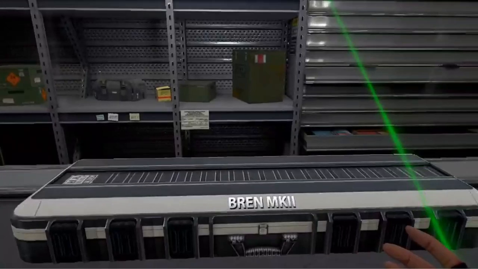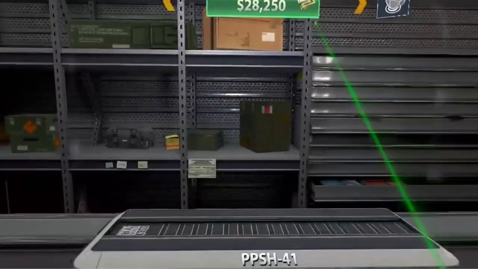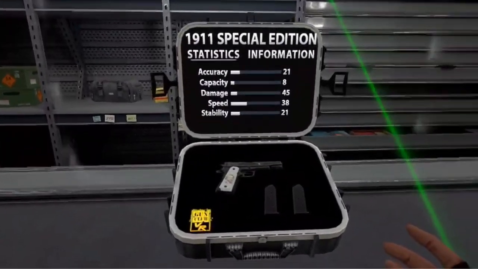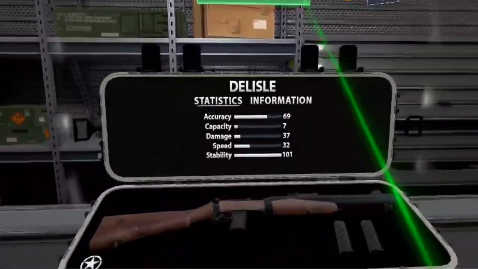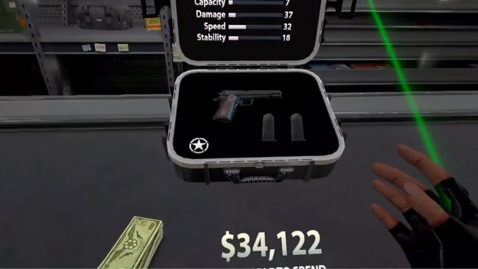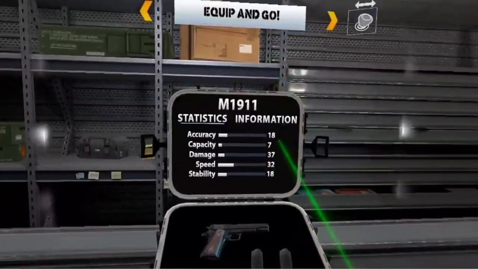Right now, I'm probably gonna go back. I'm just kind of cycling through some of the World War II guns for you. There's a 1911 Special Edition, but it's 34,000. So, anyways, we're gonna get back to the beginning. I'm not gonna get that. We're gonna go ahead and get our 1911. Equip it and go.